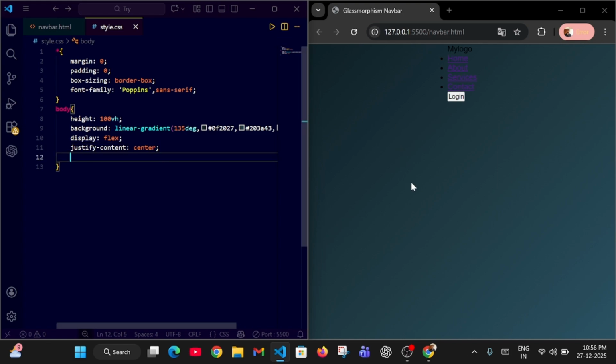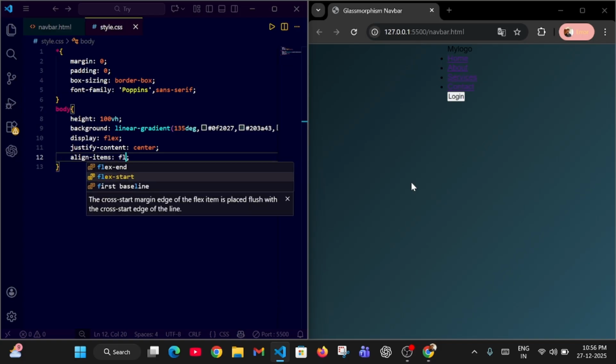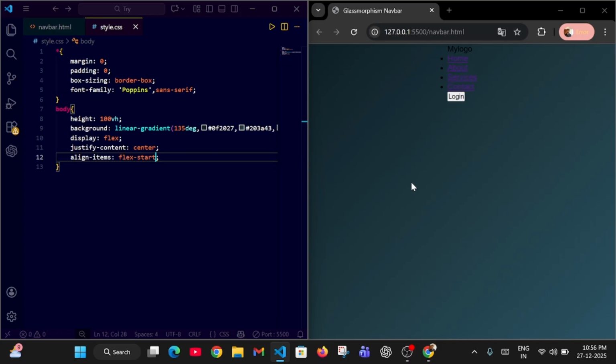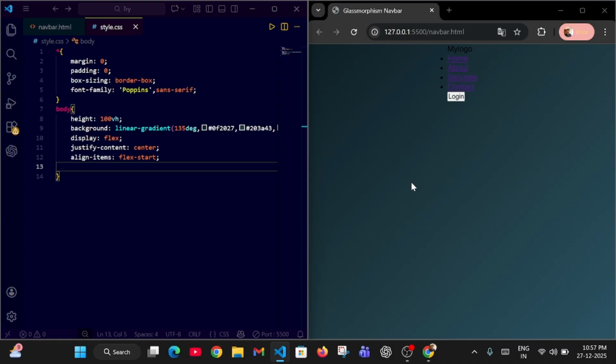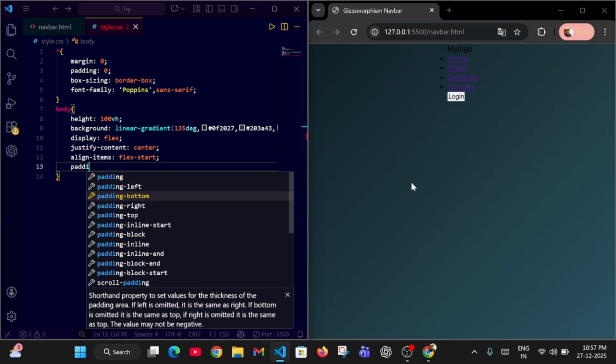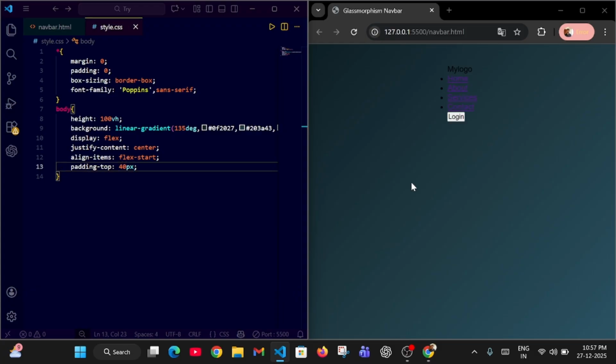Then align items, which controls the vertical alignment. The navbar stays near the top instead of the center, and for that we have used align items. You can add padding top, as it is close to the top. So we'll add some 40 pixels like that.